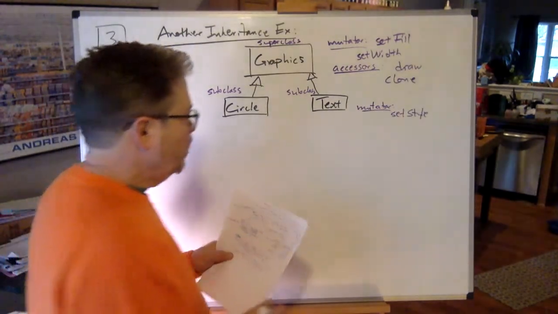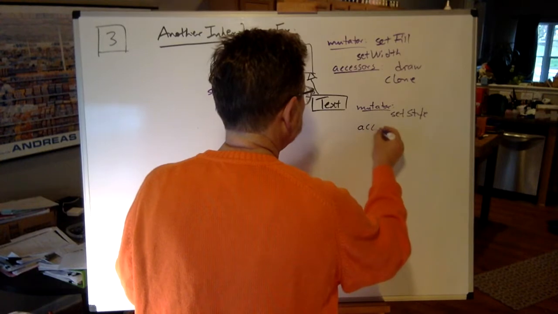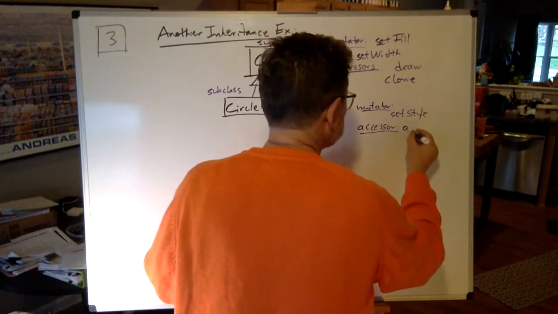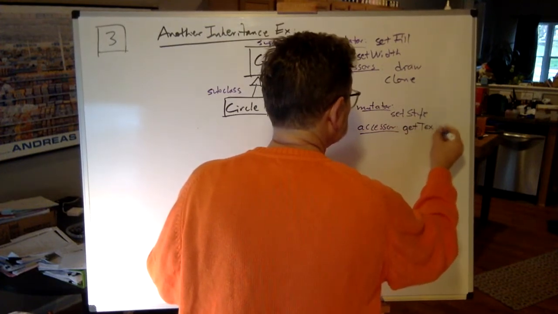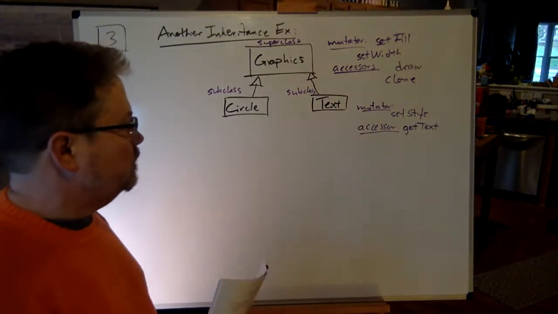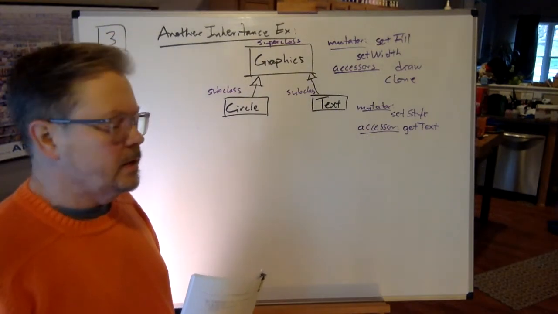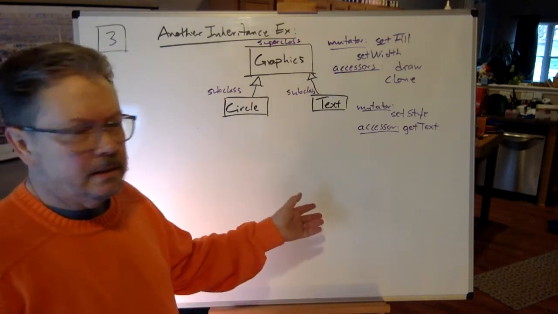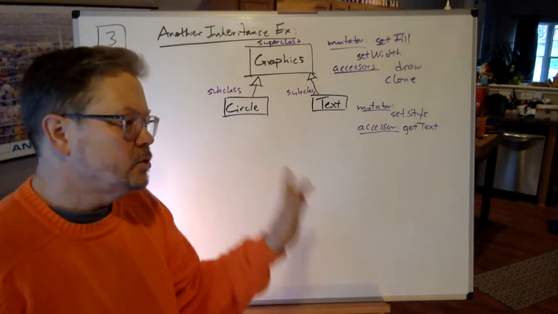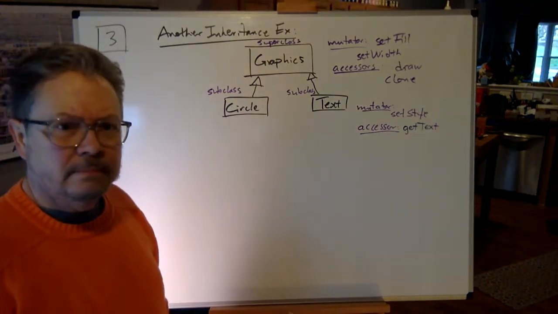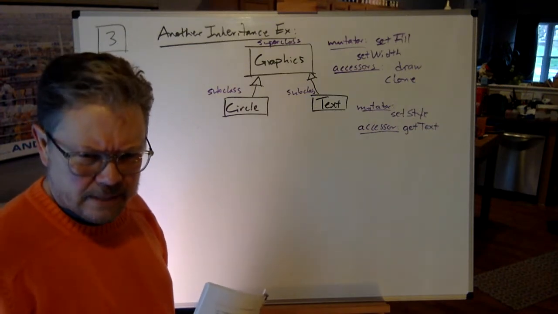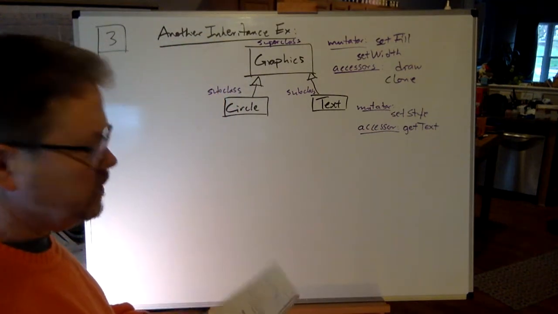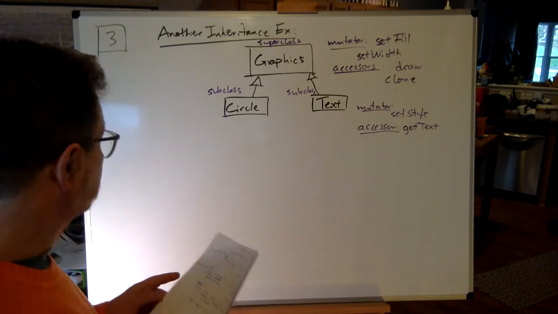of graphics objects. We might have an accessor, almost a trivial one, get text, where text there does not mean get yourself object. It means get me whatever string is being printed out, whether it's have a nice day or whatever that may be. Get text will look at the string that's set inside the text object, and I hope this makes more sense than my explanation does, but get text will get that string that's stored inside the text object that's going to show up on the screen when we tell it to draw itself. You're going to have to replay that if you want to untangle those words.